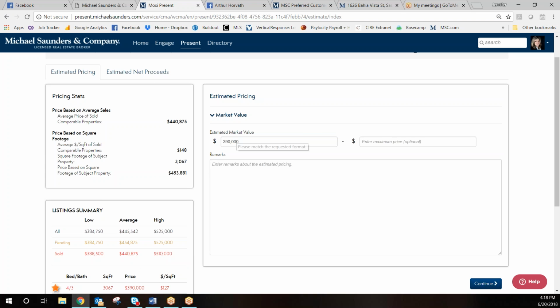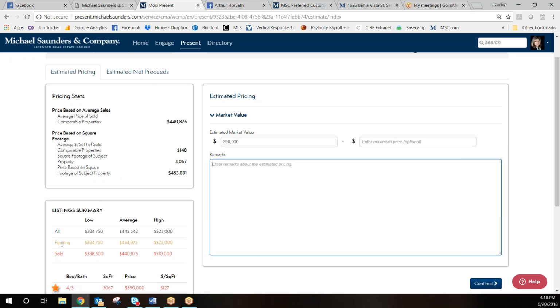It's going to summarize that for you. And then it's going to allow you over here in the estimated pricing section to put in what you believe is the estimated price. What's the min, what's the max, and then you can put in different remarks. Things that you want your seller to think about, things that you want to point out to them during that process. This is a great area for you because they're going to be able to come back to this at any given time because this is a live and living presentation.